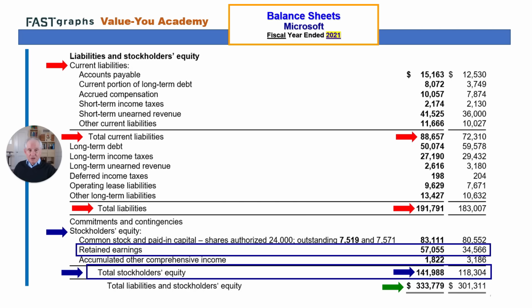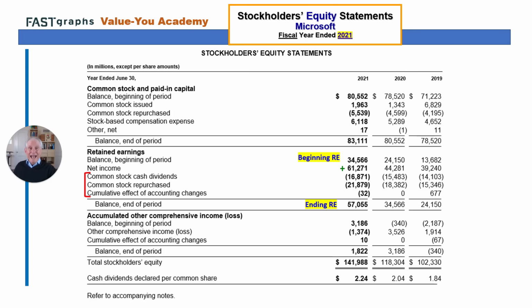Then we can see their current ratio, as I said, they got a lot more that could come in than go out in the next 12 months. Their debt to equity ratio looks pretty good too. Even though the liability is a little higher, still that's a good, strong balance sheet. Excellent balance sheet. All right, now how do we get these numbers in the balance sheet? We're going to go to the statement of equity and look at it next.